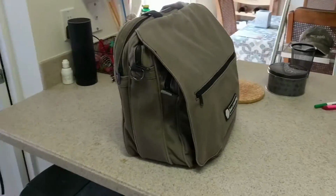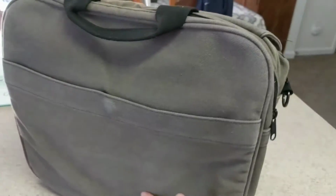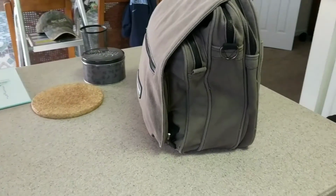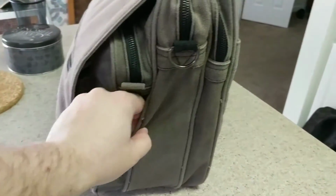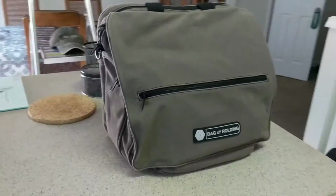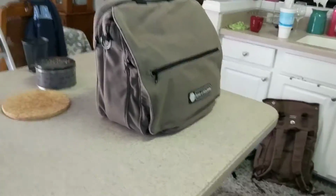Now, here's the bag. Let me pick up the camera and zoom out a little bit. Here's the bag with all of this stuff in here, right? Now, it does maintain its shape, kind of. The outside starts to get a little bendy, depending on what you've got in there. And of course, I want it to look as good as it can for a video, but it's not always going to do that. Let's sit it on the ground.